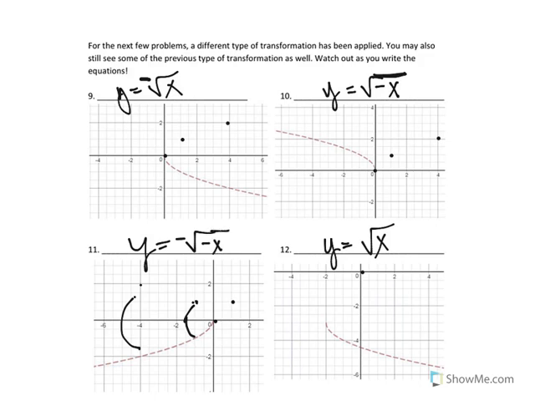The third one here has flipped. It appears over the x-axis, so that means I'm going to have a negative out. But in addition to that, if I were at (1, -1) and (4, -2), I've also done some shifting left and down. So I've moved over left 2 units, and I've moved down 3 units. So a leftward movement is going to be a positive 2, and then a downward 3 will get me that new equation for that function.